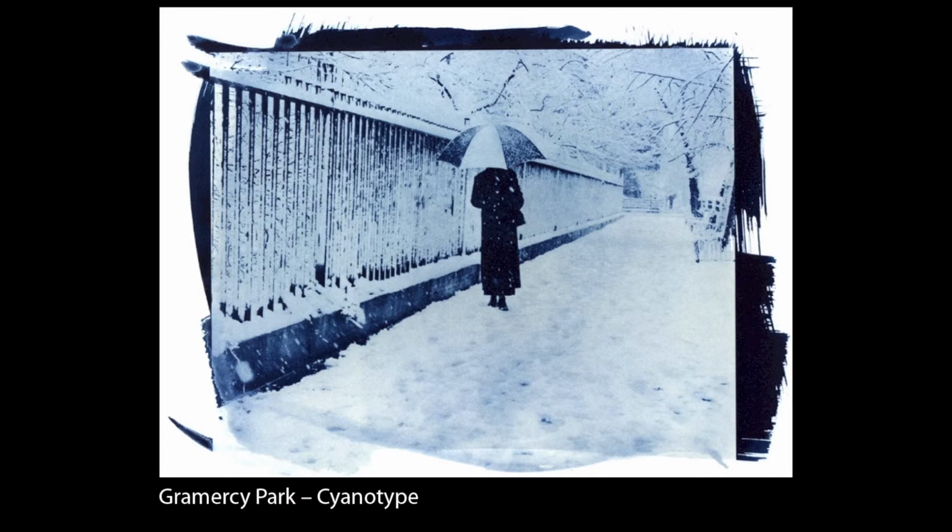As we can see in this photograph, the umbrella is covering the woman's face. According to Enfield, a good portrait doesn't require a smile or even the subject's face. In this case, the fact that we can't see the person's face can instigate the viewer's curiosity and also doesn't take our attention away from the rest of the scene.